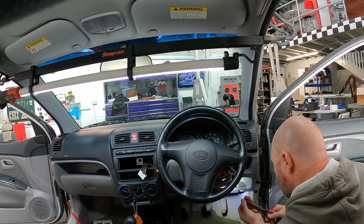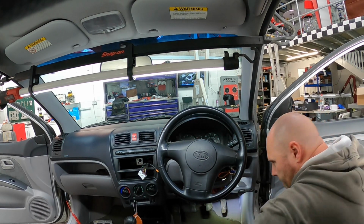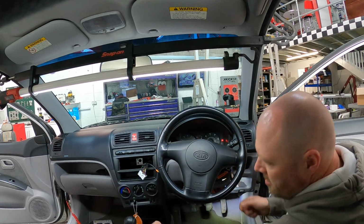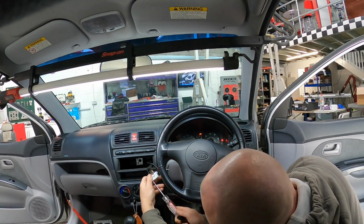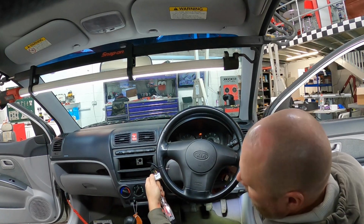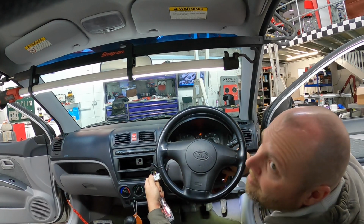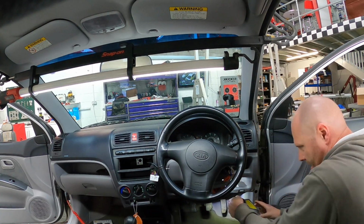Right, so let's put that in there. So we now got the cigarette lighter working. Let's turn the ignition back on. Get our radio plug. Oh no, look. Off, on. Now we got power. Easy as that.